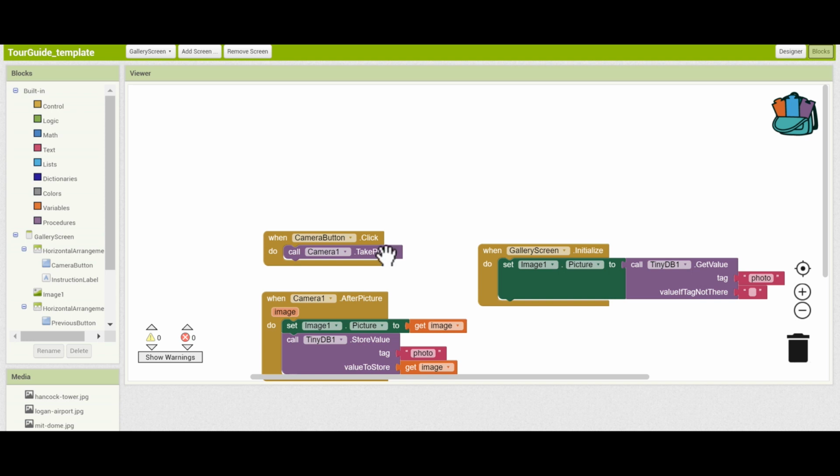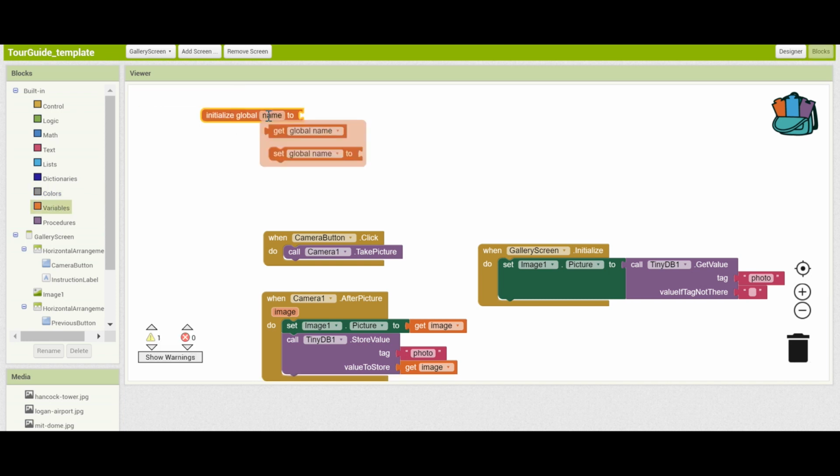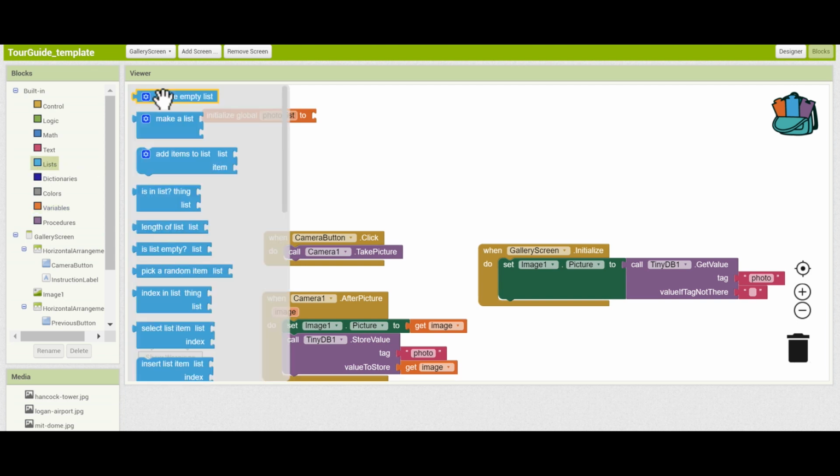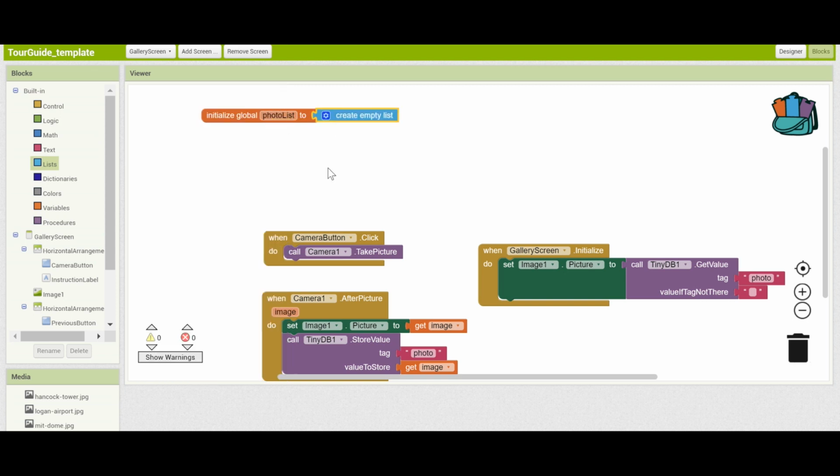So instead of just having a single picture be taken, we want a whole list of photos, and whenever you take a picture, you add it to that list. To initialize the list, let's set up variables. Let's call this list photo list. Right now we don't have anything in the list, so let's create an empty list by going to lists and picking the first option.